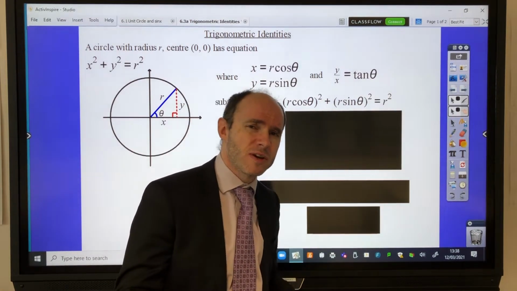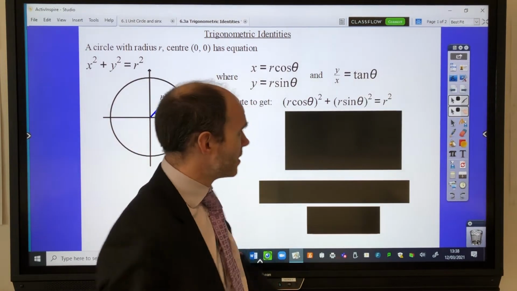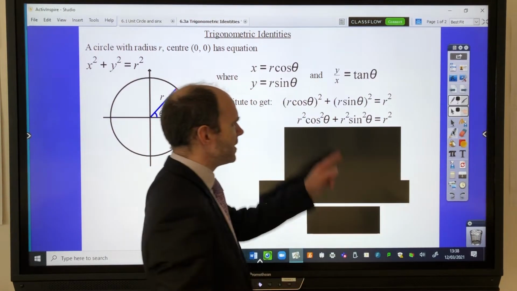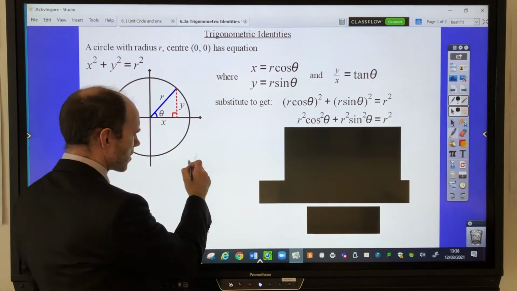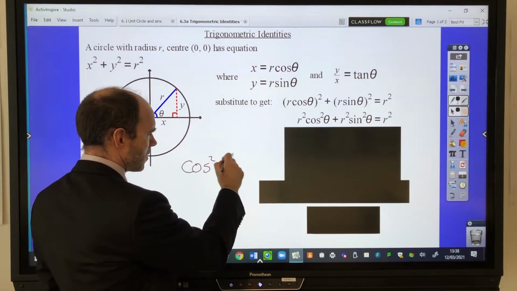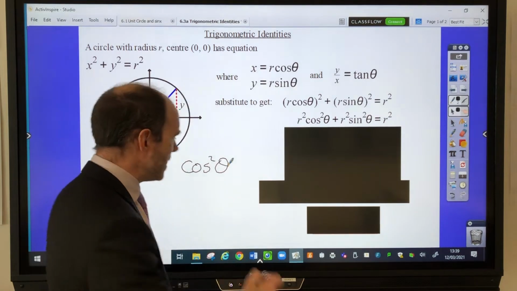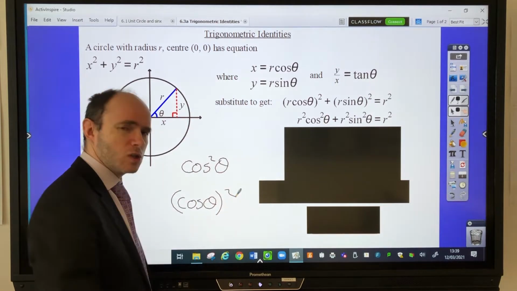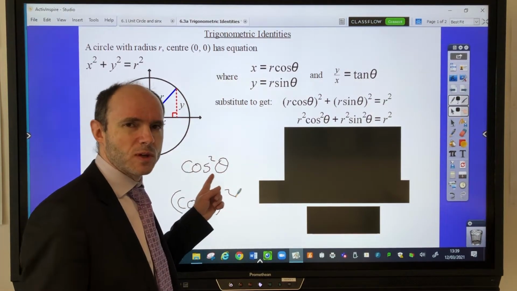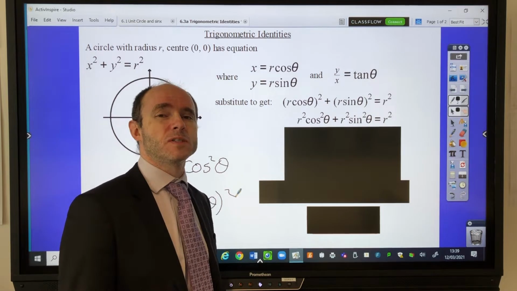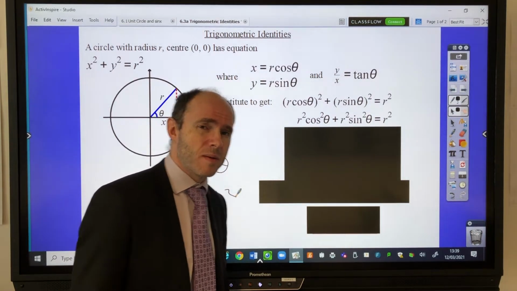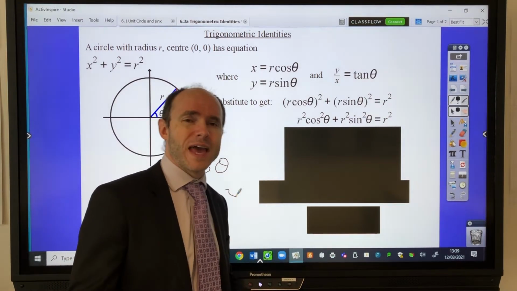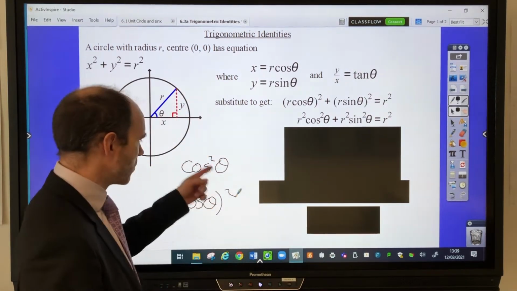And I'm going to use that to generate our first trigonometric identity. Now, when you remove the brackets, you end up with this. Now, let me just talk a bit about the notation there. When we say cos squared theta, written like that, we really mean the cosine of theta all squared. Okay? You just got to get used to this notation because powers of trigonometric terms comes up a lot in mathematics. So you might be talking about cos cubed x, cos to the power 4x, cos to the 5x, cos to the nx. You just got to realise that really we're talking about this.